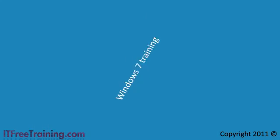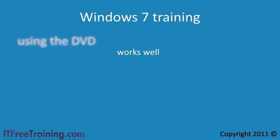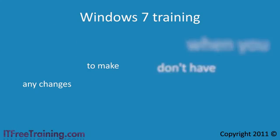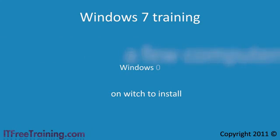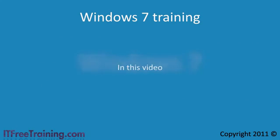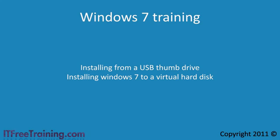We have already looked at how to install a fresh copy of Windows 7 using the DVD. Using the DVD works well when you don't have to make any changes to the media and you only have a few computers on which to install Windows 7. In this video, I will look at installing Windows 7 using a USB thumb drive onto a virtual hard disk. This allows you to set up Windows 7 for the main topic in this video, dual booting.